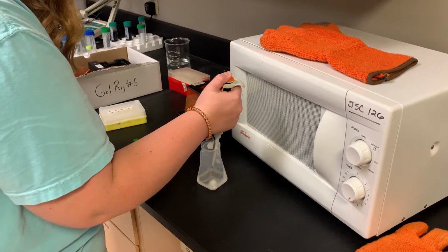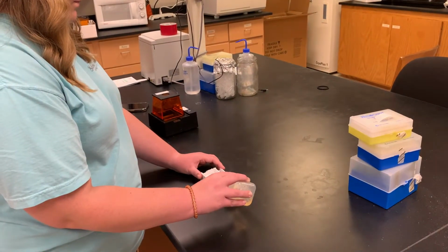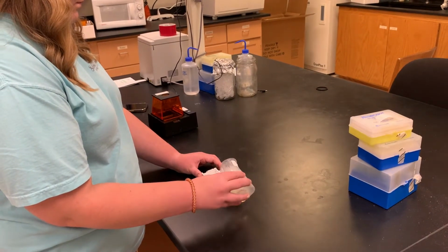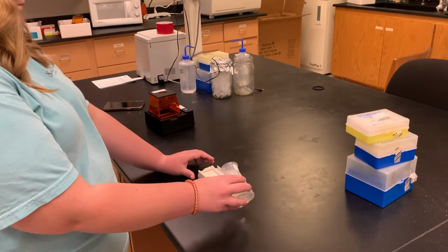Leave the gel to cool for 10 to 15 minutes. Do not pour it while it is still hot. Pour the gel mixture evenly into both halves of the gel mold. Even though this procedure makes 2 gels, you will only use 1.